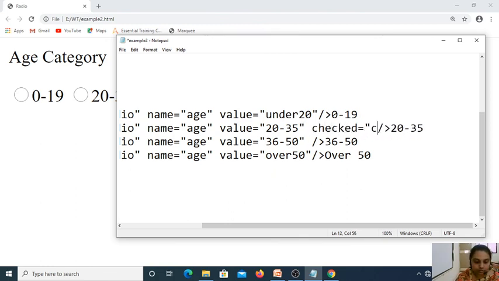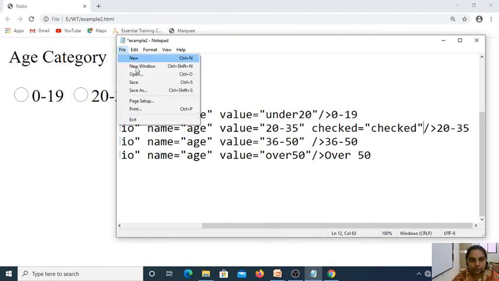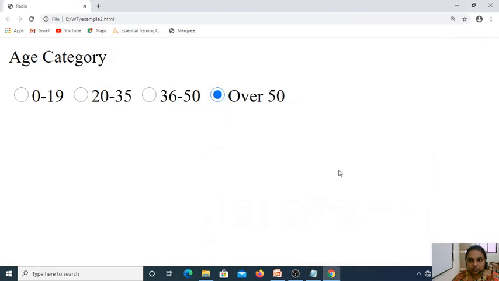Checked is equal to checked. See, I press refresh, that is F5. You can see here I have initially selected 20 to 35 as the age. At a time I can select only one. 2 options I cannot select at any moment.